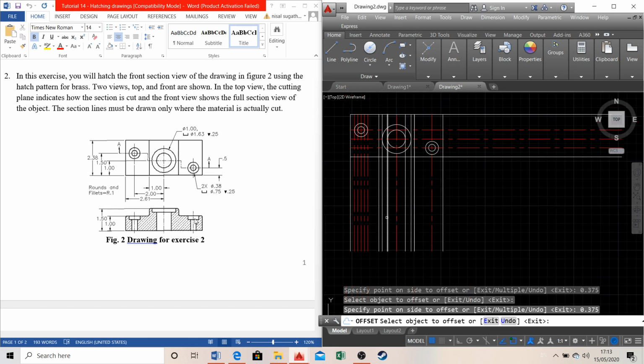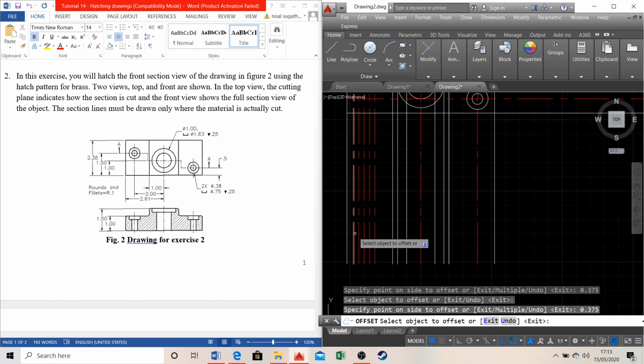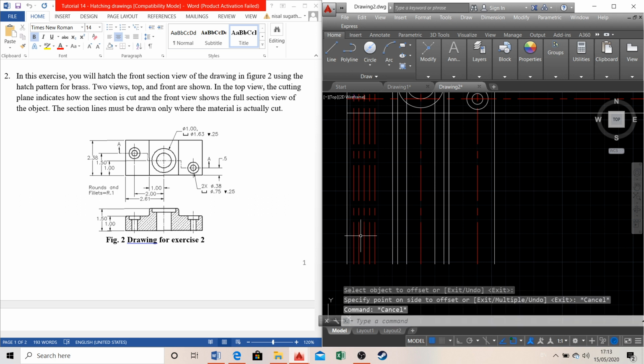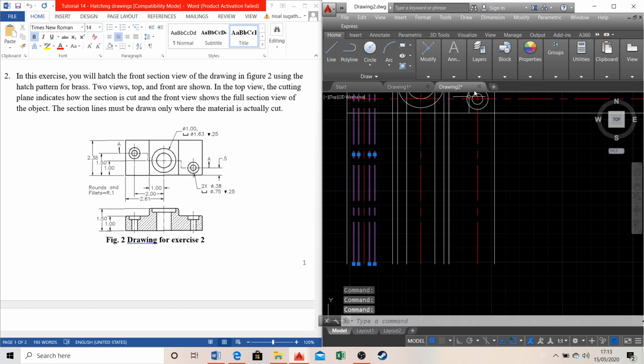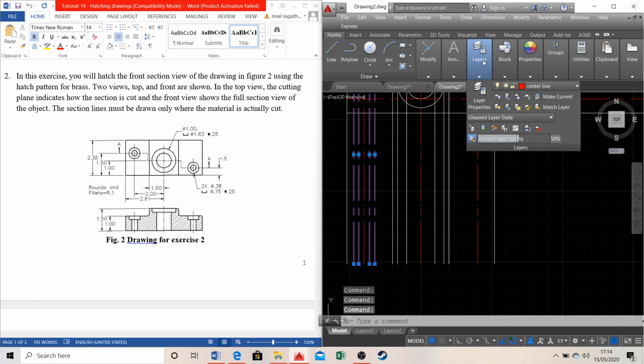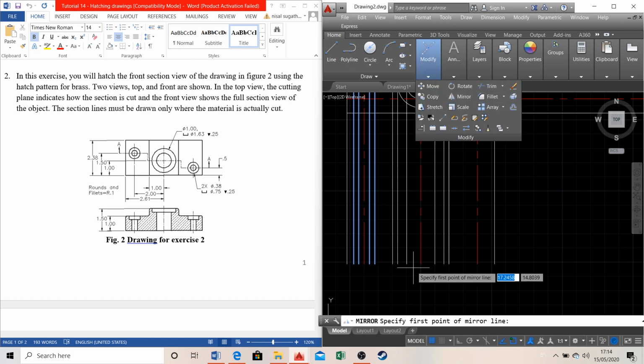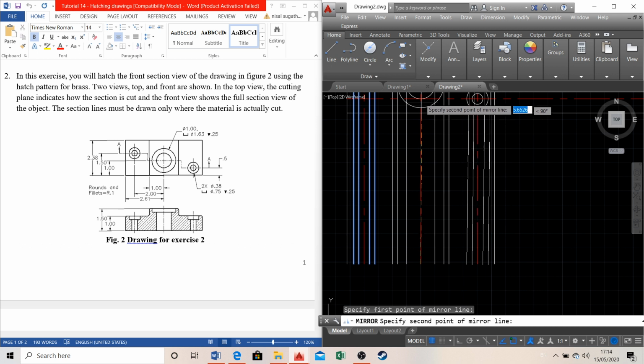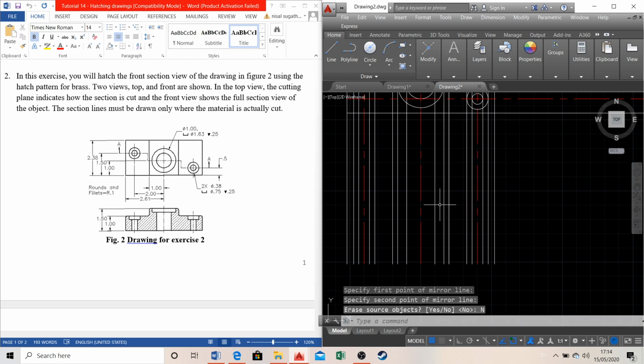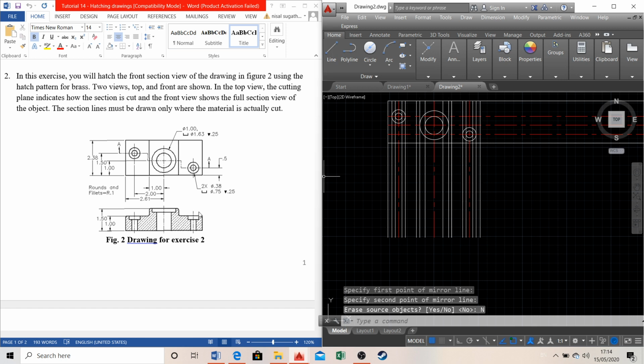And we can mirror those lines to get similar lines on the opposite end as well. But before we do that, we can always change the line type to continuous since that's what we want. So change it to continuous and mirror it about the center. Okay, so now we have all the horizontal lines that we want.